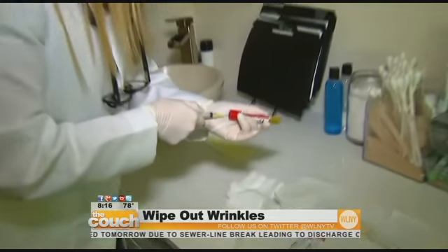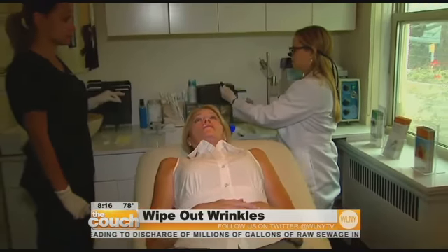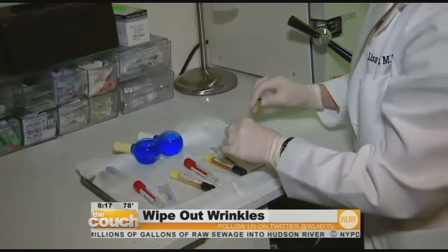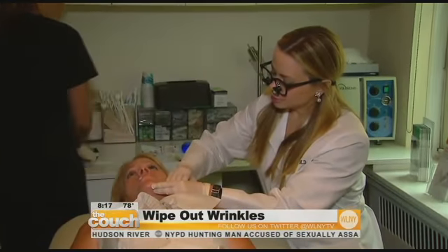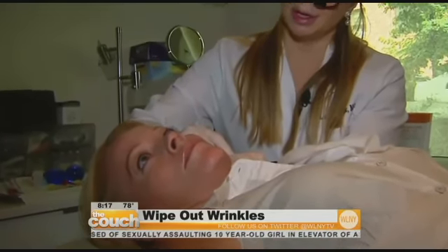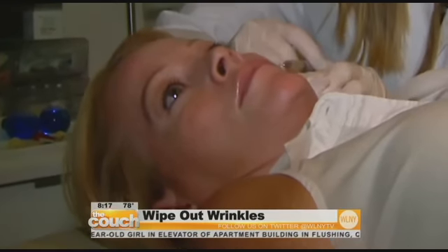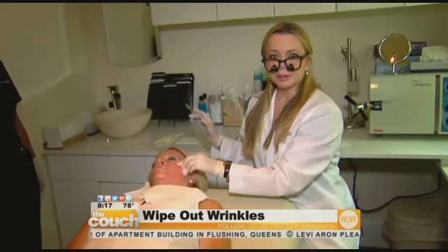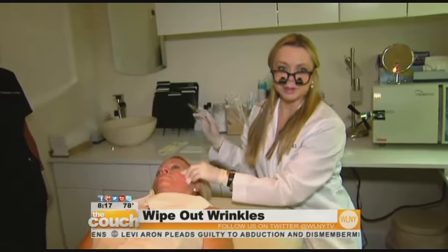The second treatment, which Dr. Lisa says is the more traditional use of PRP, is to inject the plasma in its natural state just under the patient's skin, stimulating stem cells and reactivating your collagen naturally to give you a more youthful, plump look to the skin. What that does is it releases the growth factors and the platelet cells — you're waking up the cells that are there already and recruiting new cells to come to the area and make fresher, younger skin.